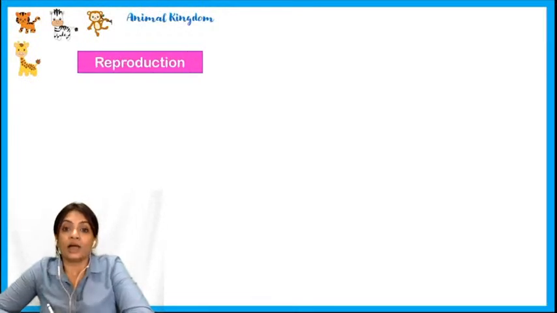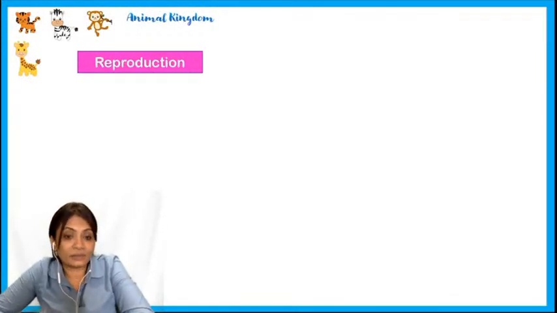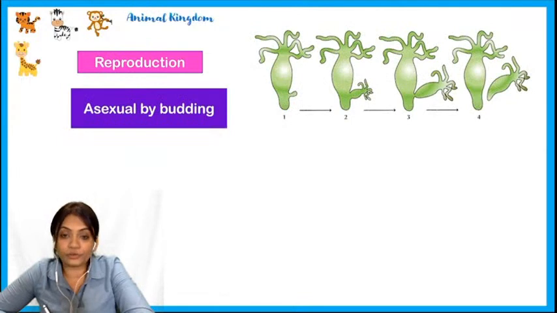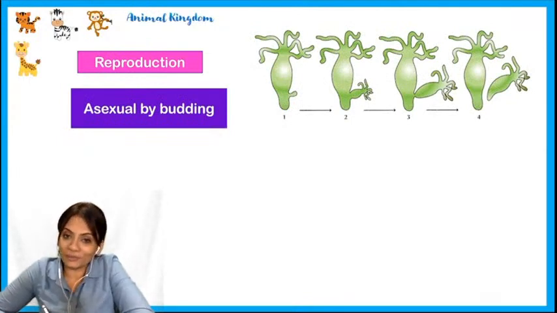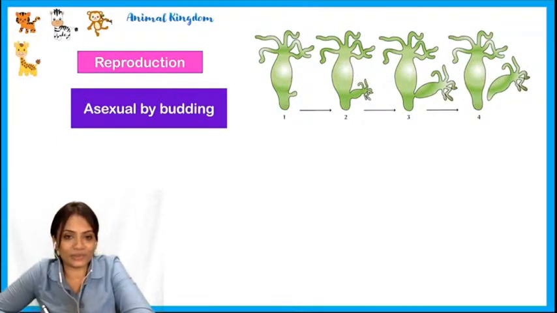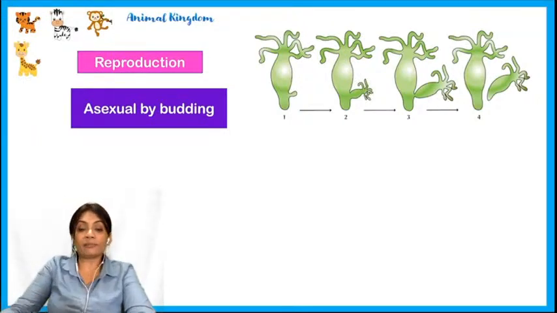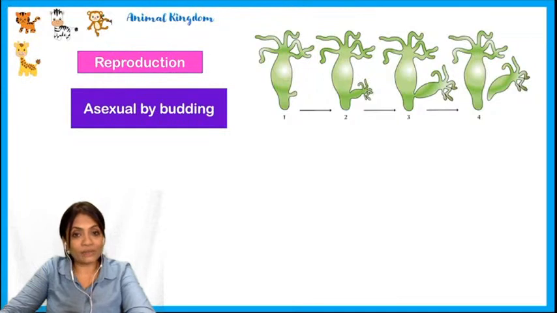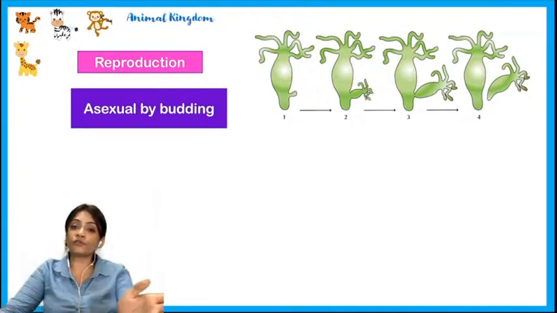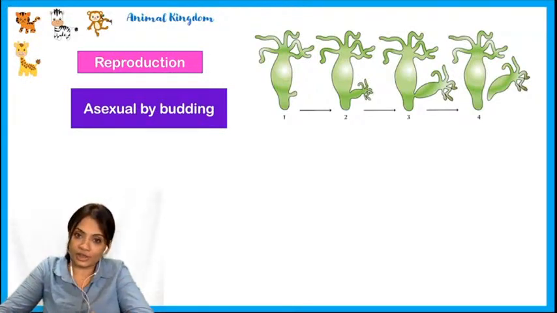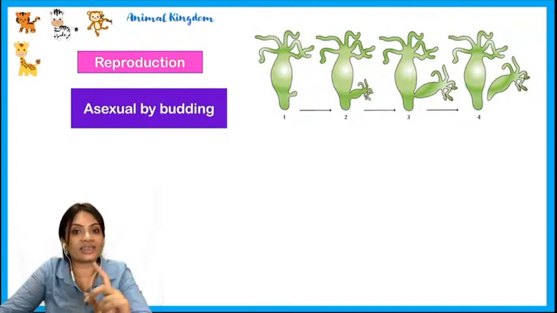Now, when we talk about cnidarians and speak about their reproductive features, we know from childhood that hydra reproduces by budding, that is the asexual mode of it. Now if you remember when we did Porifera, there was budding over there also. But over there, the budding was done internally by formation of something called a gemmule.